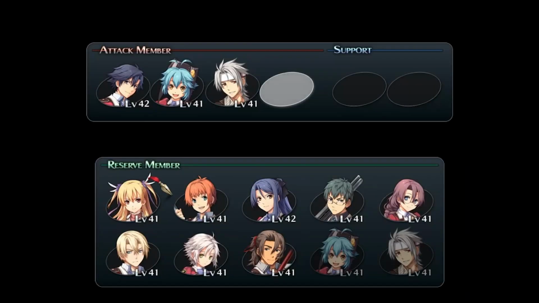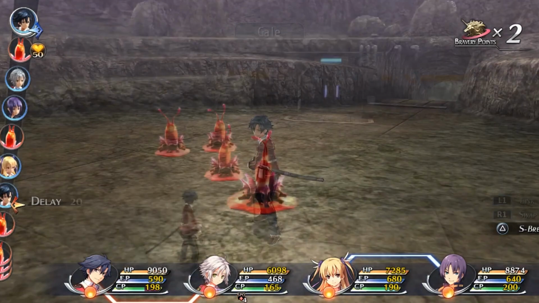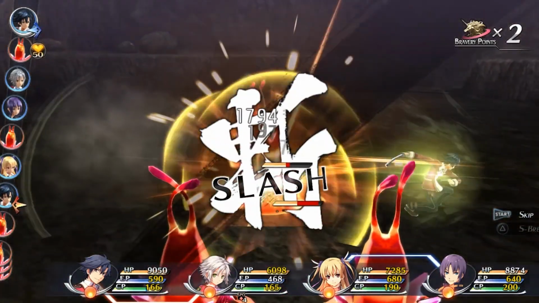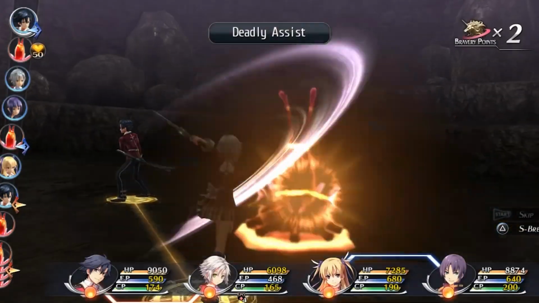Later, you'll also be able to swap out characters from your reserve, but that won't be until much later in the game. You can also link 2 characters together, which will result in your teammates stepping in to block attacks as well as doing follow-up damage to the enemies.